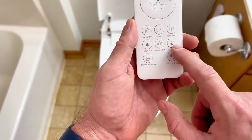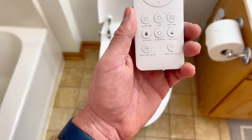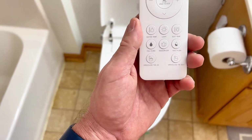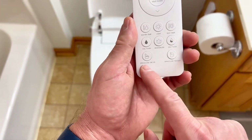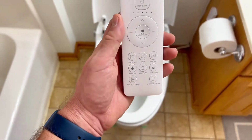And then you have two buttons here. We have a full flush, we have a half flush, so that was the eco mode that I talked about, and then also a deodorizer, which is a little fan that runs to kind of clear some smells away, which is really nice. So then you also have two buttons on the bottom, which is open and close the lid. So very, very easy to use this toilet.